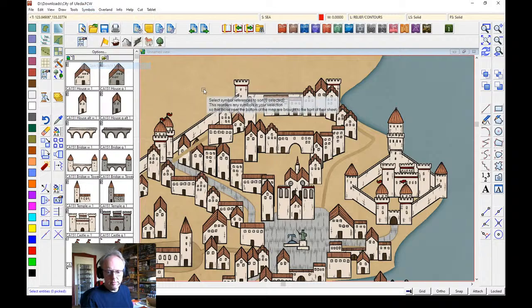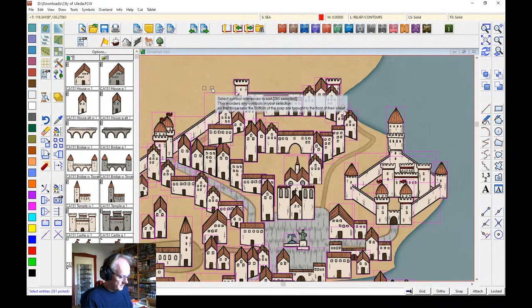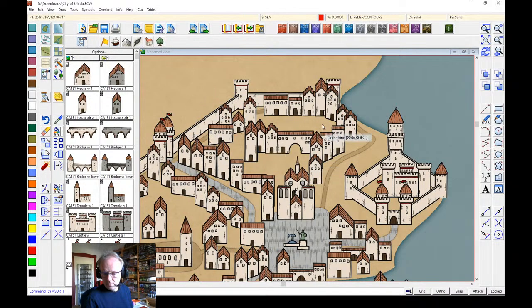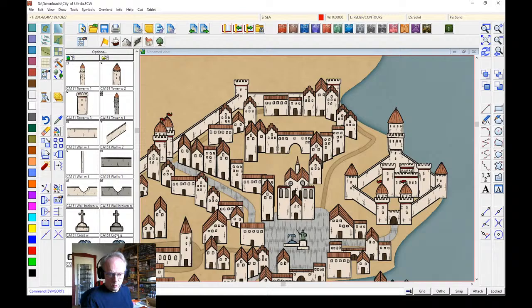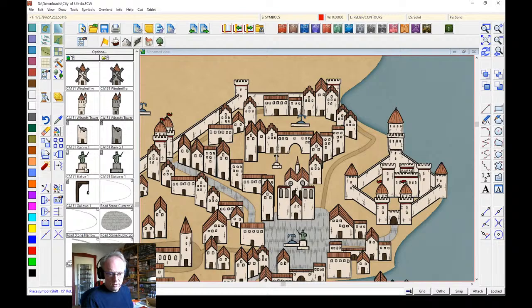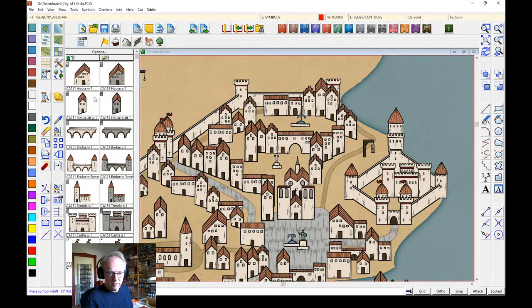Sort the symbols again. Oh, that's a nice little square here. We could just put in a cross here. Perhaps another little fountain here in the north. Anything else we got? We have a gallows. Oh, we probably need a gallows somewhere in the city. Certainly going to be crime, and in the medieval city, punishment will be harsh.